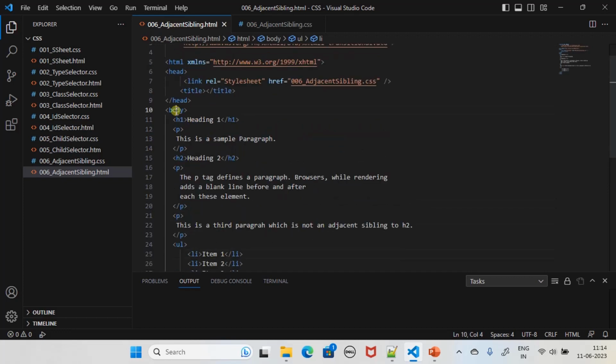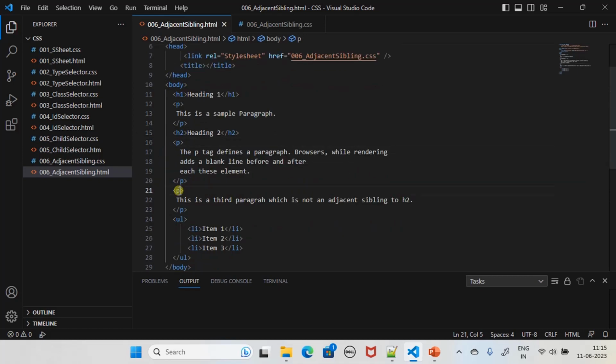In this case, if we take body as the parent, the siblings are H1 P, H2 P, and this P tag. UL LI will not come as a sibling. Why? Because for the body tag, UL is at the same level. That's all, and we call these adjacent siblings.